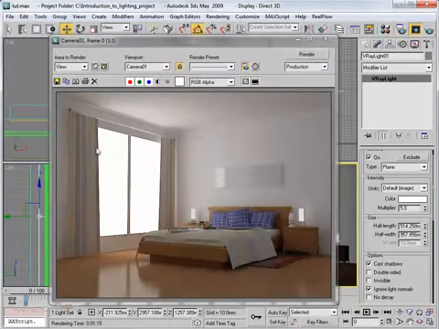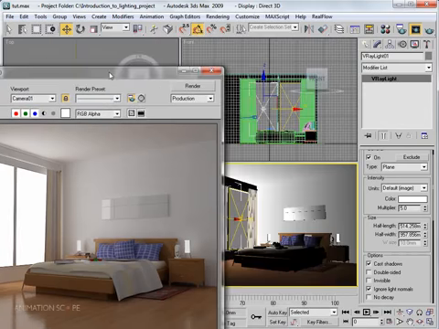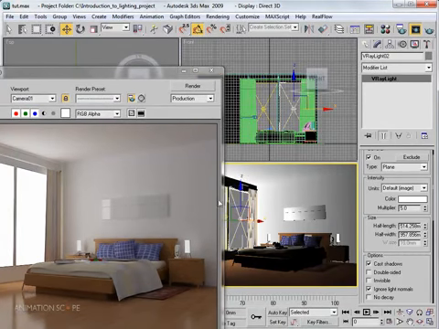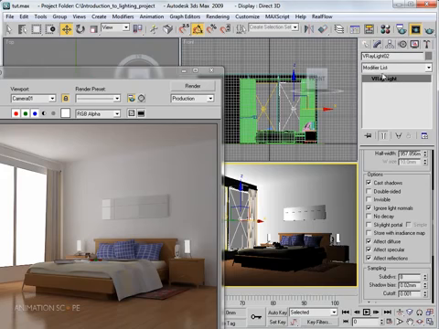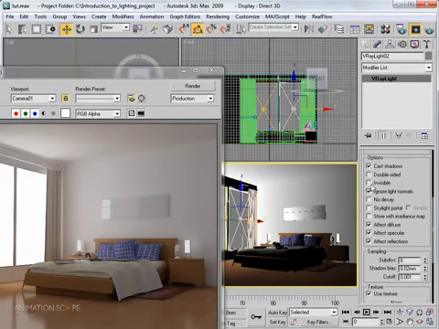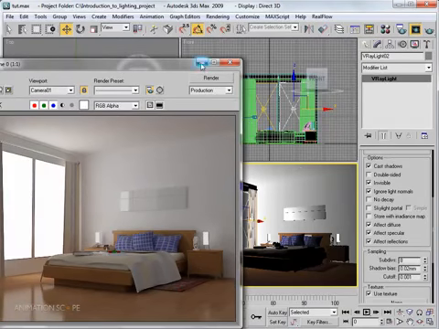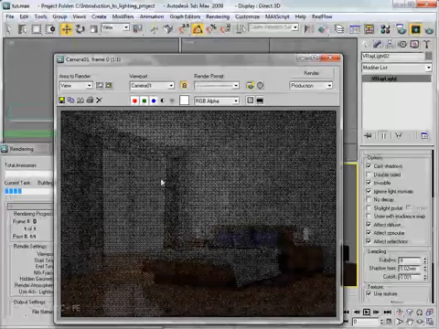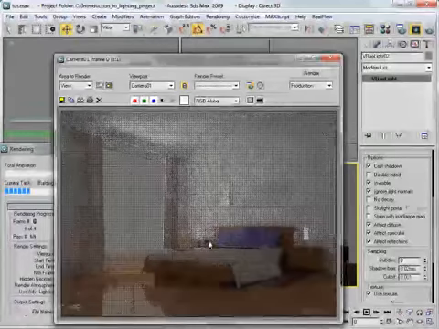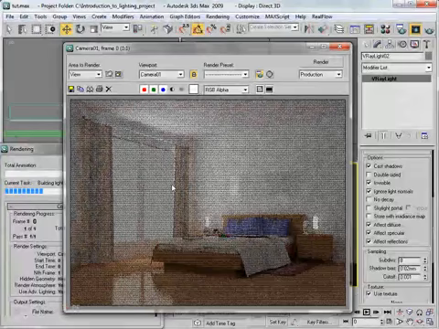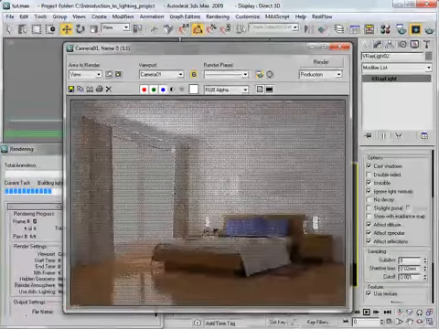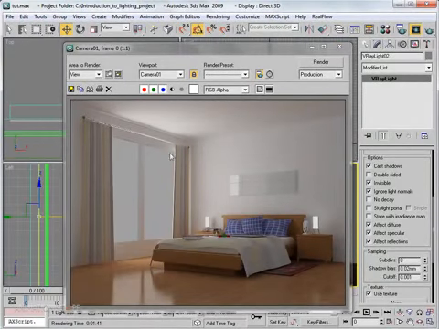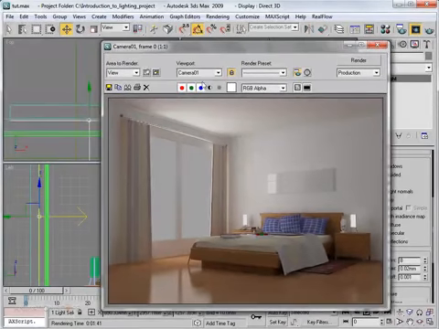And one more thing about this light, actually there are two lights, and if I go to my V-Ray light settings, in the modifier tab of our lights we have this invisible option, so that we can see the outside environment. Okay, and now hit render to see. And you can see, as we have switched on show calculation phase, we are seeing what kind of calculation is going on. Okay, now we have much better results. Now you can see there's some problem over here, we have some noise.